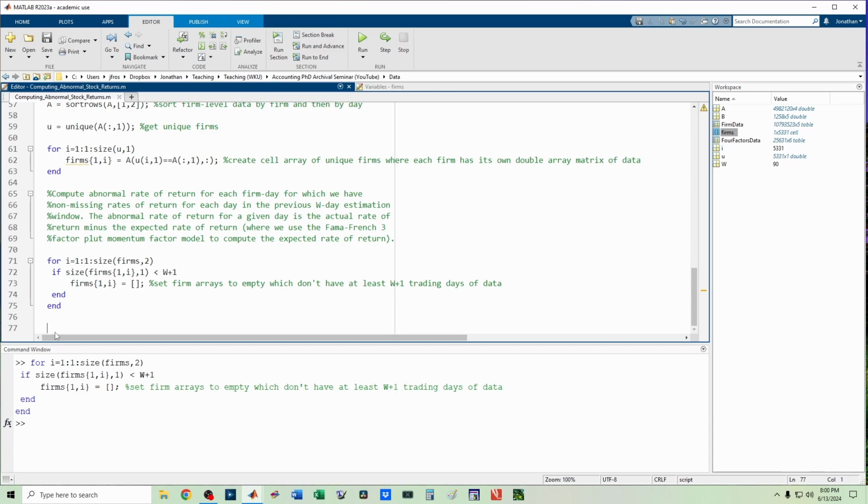I'm not going to try to explain it. There's this cell function. We're finding all places in that cell array where a given matrix is empty, and we're deleting it.